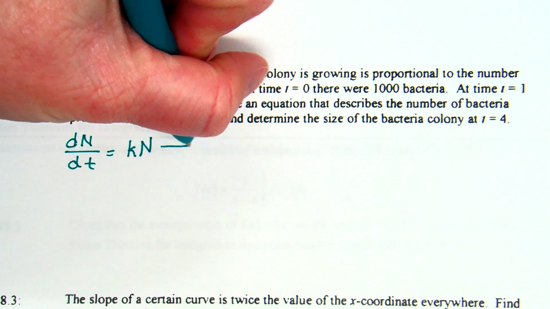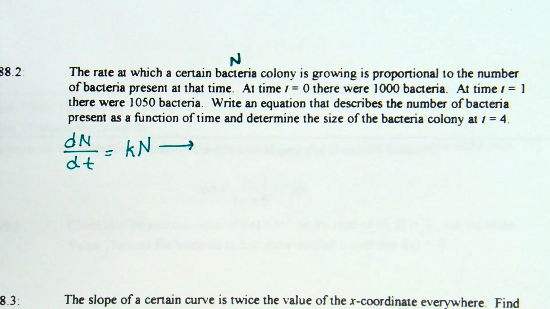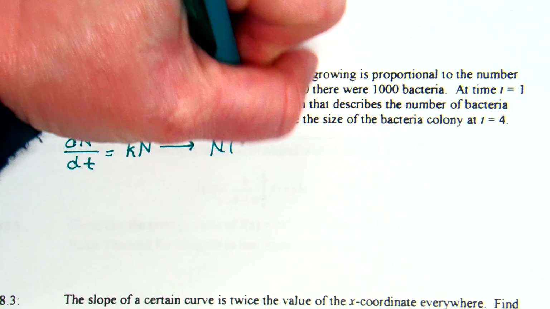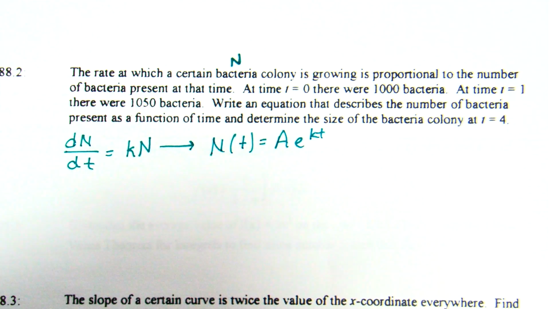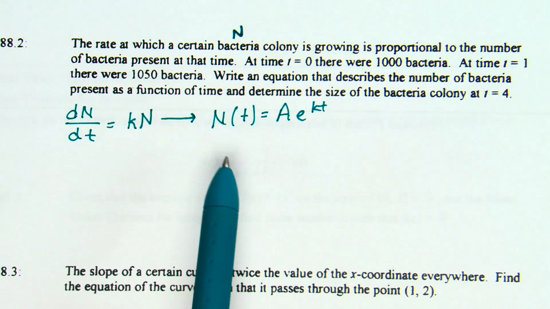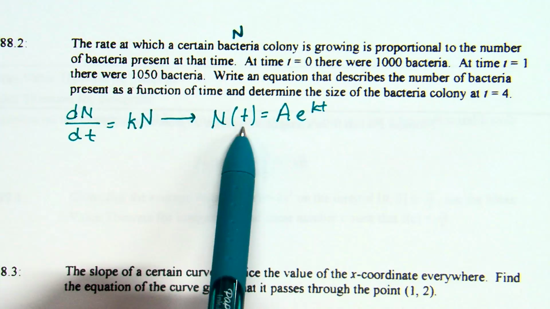Now, what's the formula that we're actually going to use? N equals A e^(kt), except I'm going to write it N of t. Just knowing the forms from above, mimicking the forms from above. Again, I'm picking N because that's what the book uses for bacteria. I said N of t just so I have a way to note certain times.